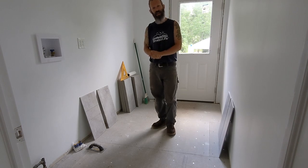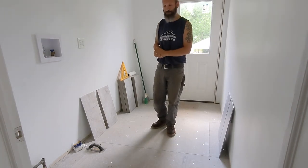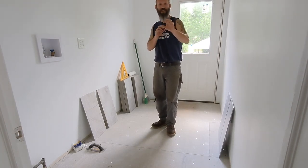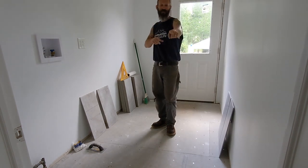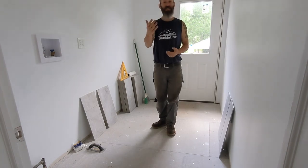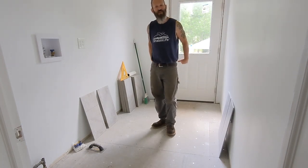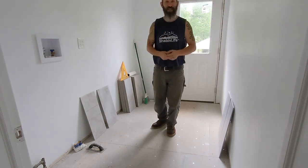Plus, I've laid a lot of tile floors and I have a lot of confidence in my work, so I'm not too worried about this tile floor lasting forever. But like I said, I'm not gonna waste too much time. I'm gonna grab the camera, take you guys outside, we'll get a few things started, and then I'm just gonna set up the camera like I normally do. We'll probably time-lapse the ceramic tile going down. So stick around and we'll rock and roll.